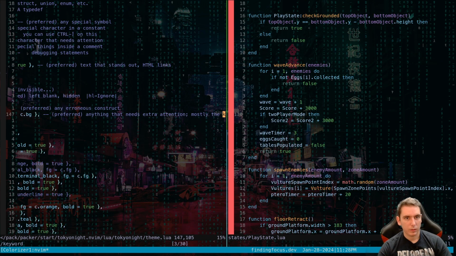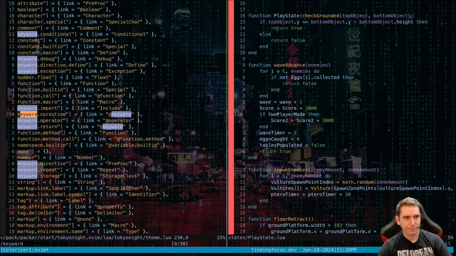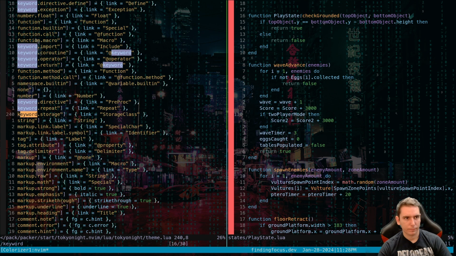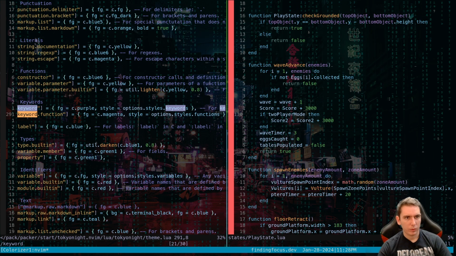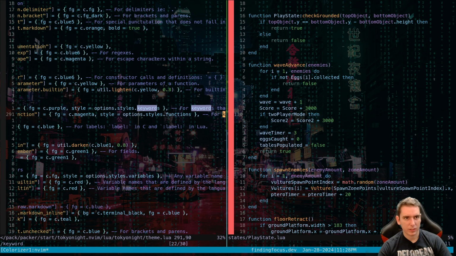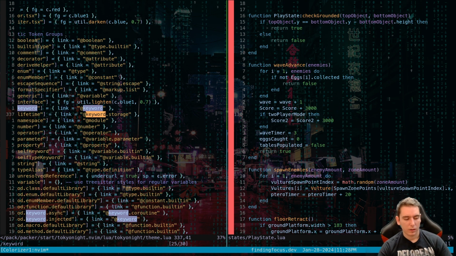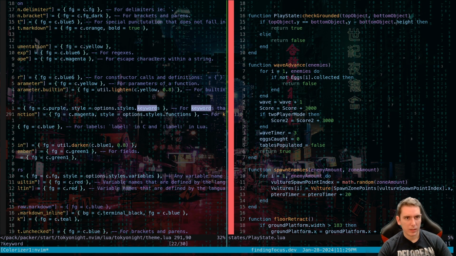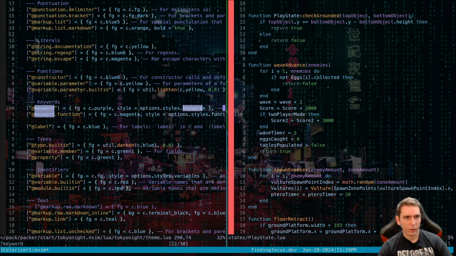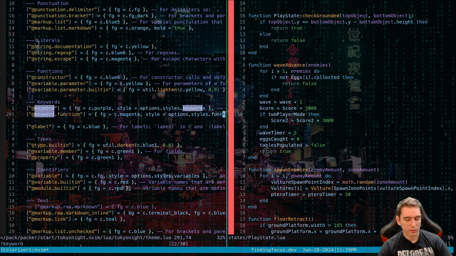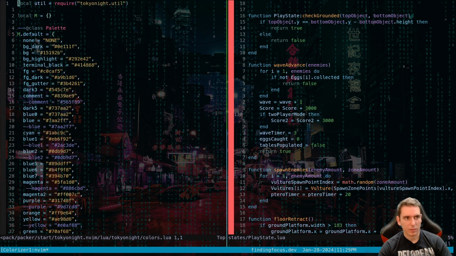It looks like the keyword colors are conditionals. No. What's the color of a keyword? Keyword function is magenta. That's not magenta. It looks to me that it says that style keywords are either foreground purple or foreground magenta. So let's take a look at purple and magenta.